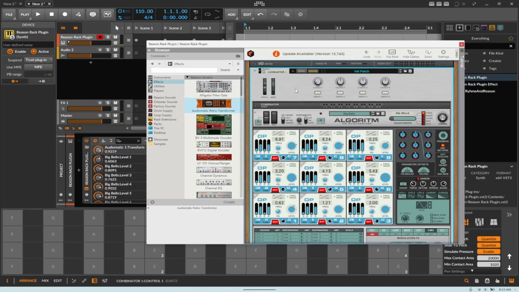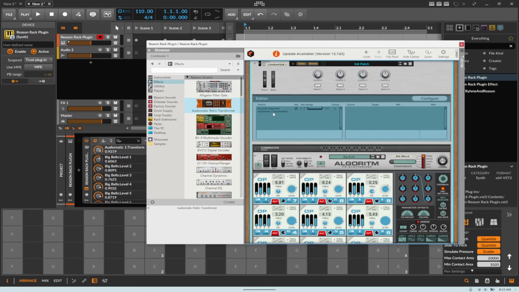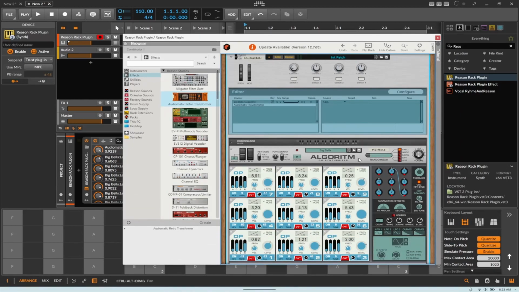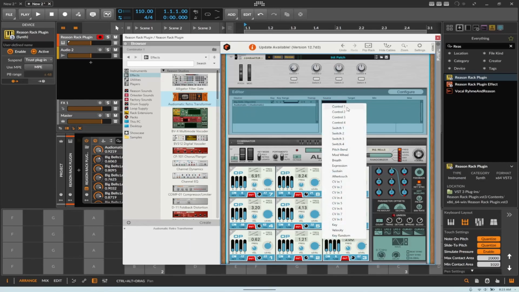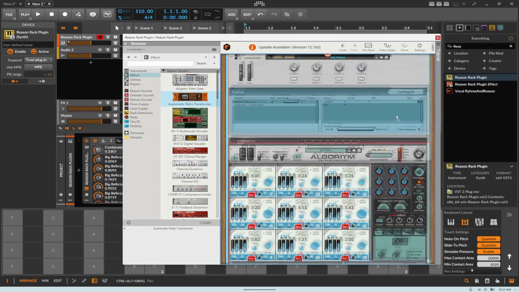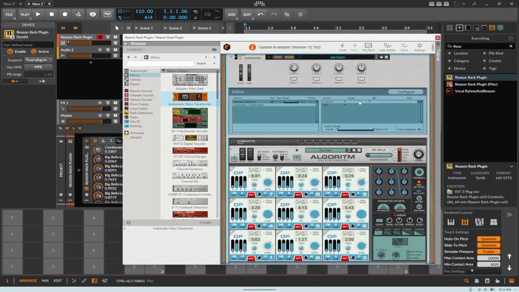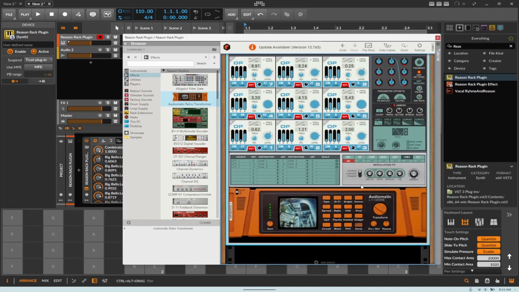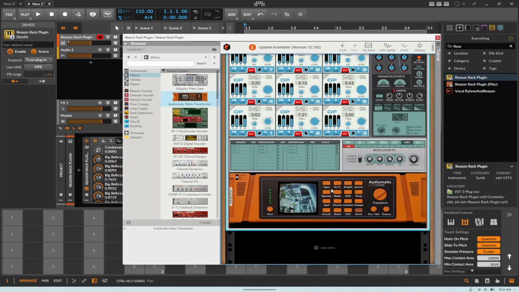So what I need to do is map it through here in Bitwig, which I'm ultimately going to do, but first I'm going to go into the editor and set it up so that it messes with the automatic. It's kind of tiny on this one for me. Again, my eyesight's getting bad, but in here, you click on this audio chain and then you can go add. I want control 1, which is this guy right here, to target the transform. So when I move the button up all the way, it moves the transform all the way up, and if I move it down, it moves the transform all the way down.